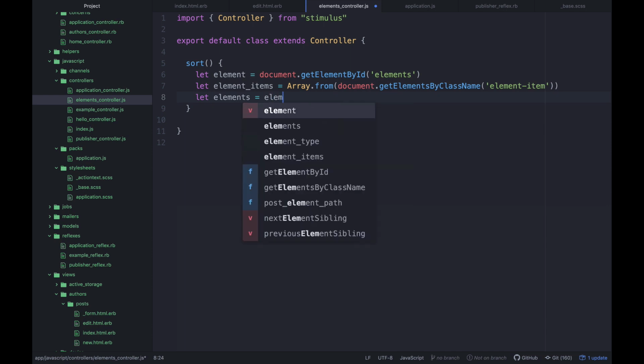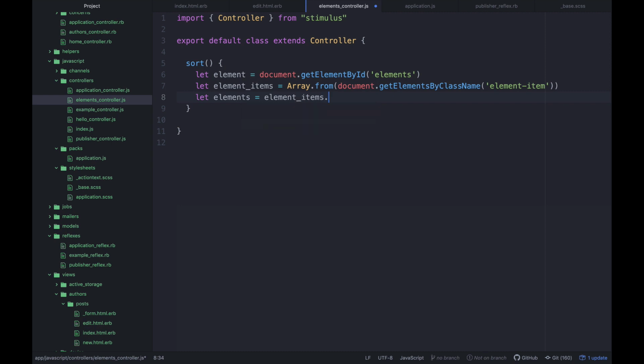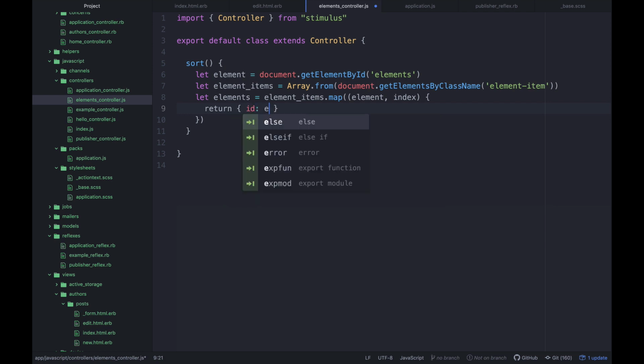So we're going to say elementItems.map, and then that's going to take an element, and it's also going to take an index. And what I want to do is return an object which has an ID, which is going to be the element dataset. I think I can call id.